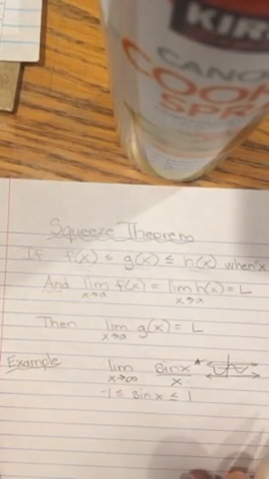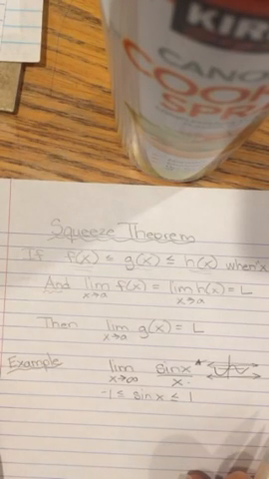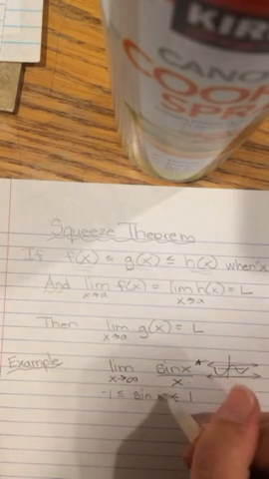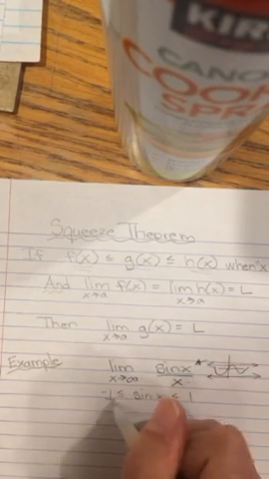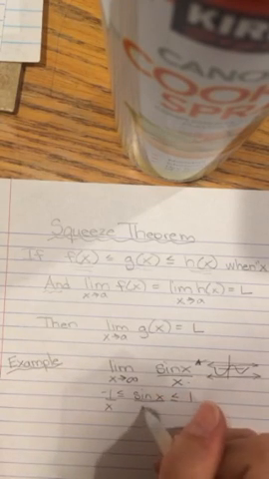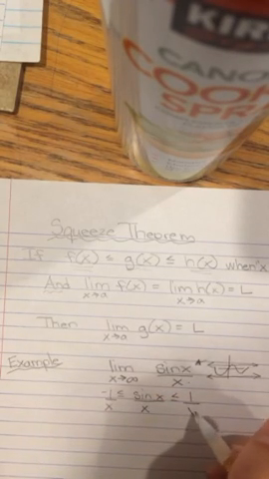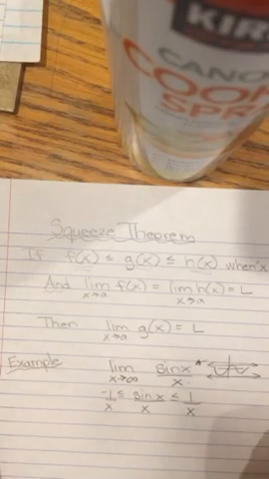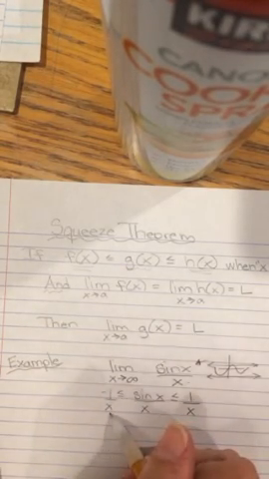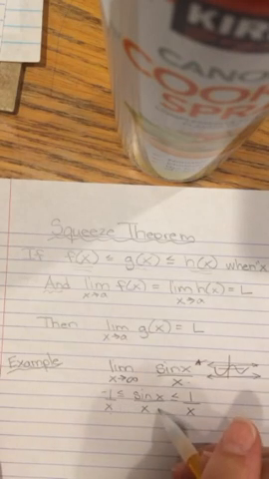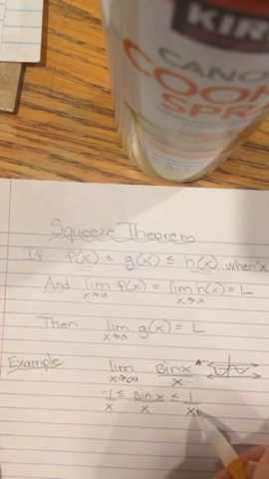Now I'm really concerned about sine of x divided by x, not just sine of x. So what we can do to obtain the function sine of x over x is I can divide every single portion by x. And I can do that by the property of equality. So now I have negative 1 over x is less than or equal to sine of x over x, which is less than or equal to 1 over x.